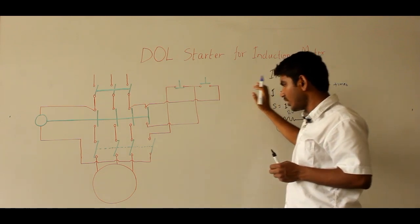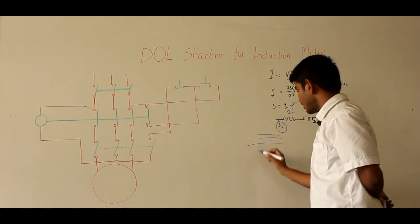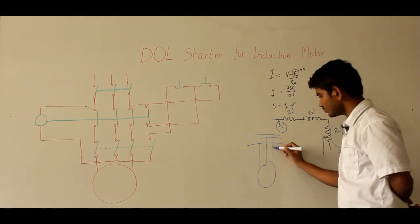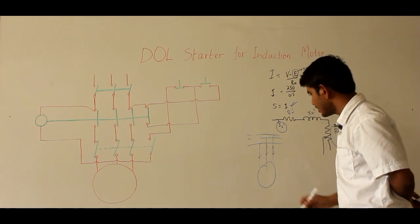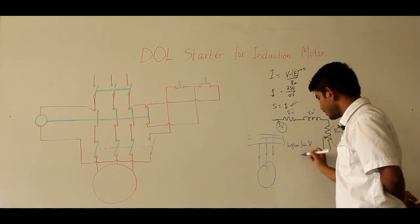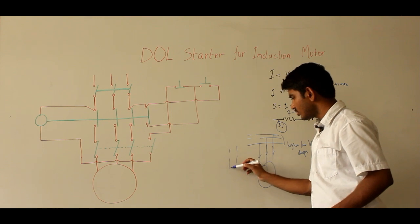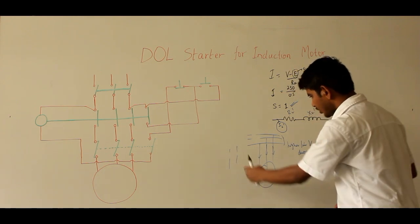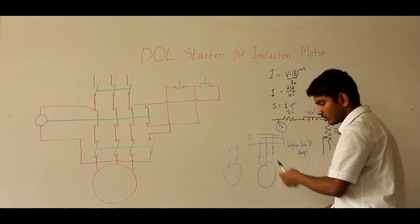So if you have a higher starting current, let me say there is a 3-phase line and you have connected a 3-phase induction motor here, and if there is a higher current received by your 3-phase induction motor, then there will be higher line voltage drops. And there may be some other equipments connected to the same line, and these equipments will get disturbed by the voltage dip occurring across your 3-phase induction motor.